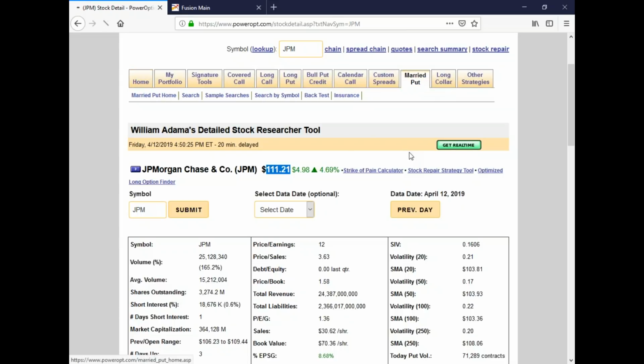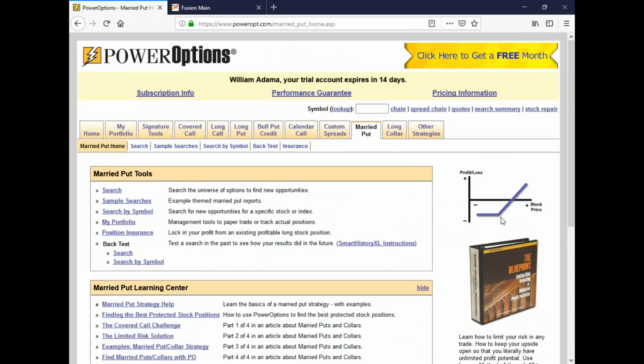Okay, well, a lot of free articles out there, Jack, will tell you that one of the ways to do a married put is, the stock's at 111 right now, why not buy a cheap 100 put for 3 weeks out, 30 days out, or May expiration and only pay 85 cents? Well, that's great and all, but what does that do? That only protects you for 35 days. At the end of those 35 days, the stock's still going up, that put expires. Now you've got to buy another, let's say, 115 put for $1.05. So now you've got $2 invested in the position.